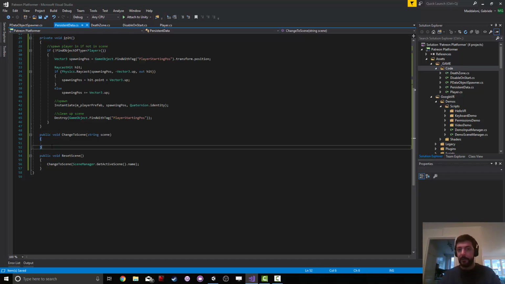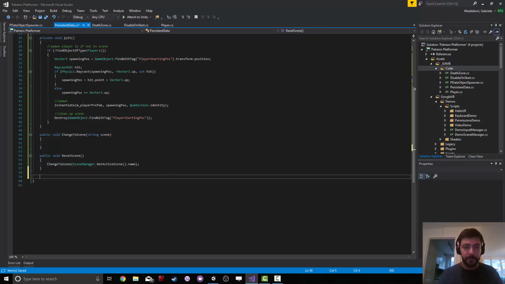We might add scene transitions later on, like fade in and fade out and stuff like that, but not now. At the moment, what I want to do is determine whether or not a scene has finished loading. Whenever a scene has finished loading, if it is the game scene that we're in, I want to reinitialize the position of the player.